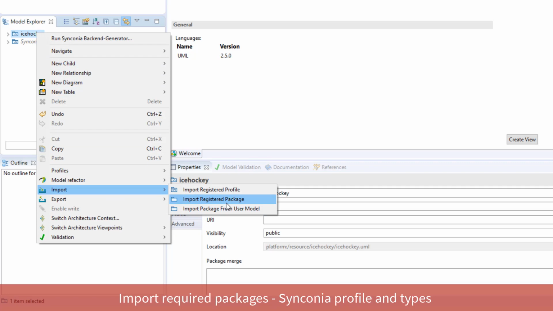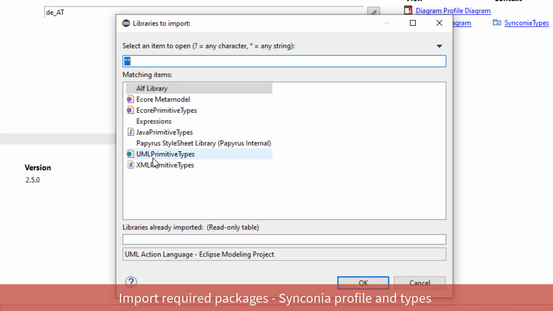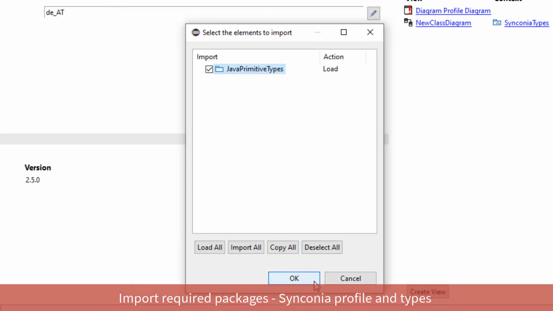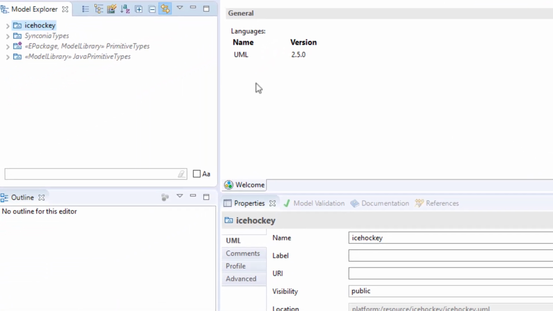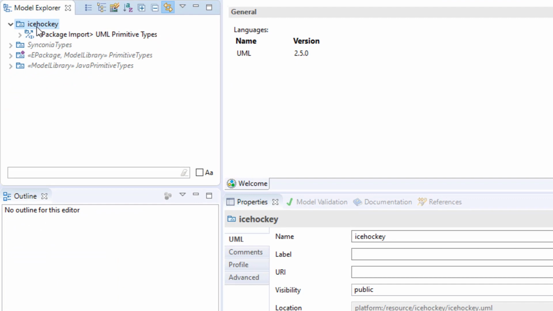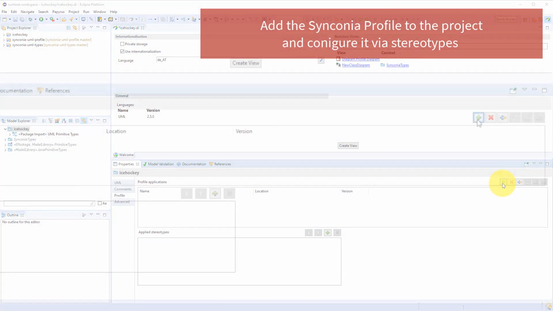Also import some other type libraries to use when modeling. Now the Synconia profile must be applied to the newly created project.